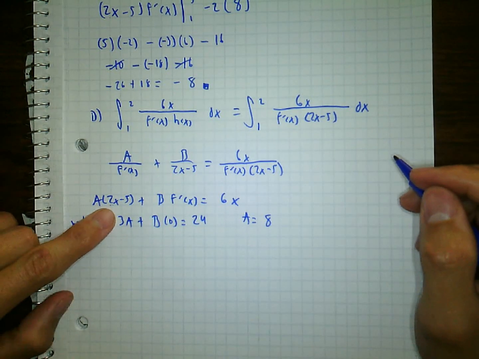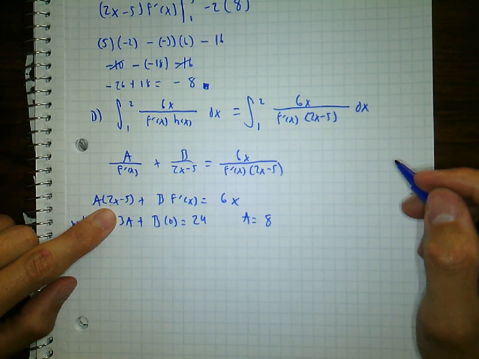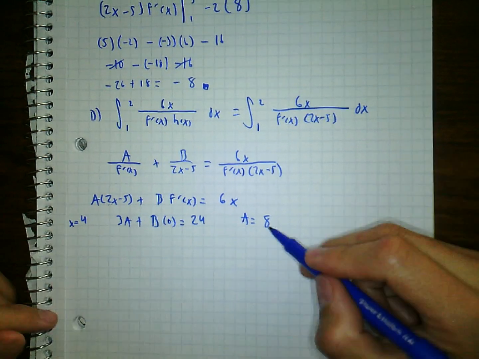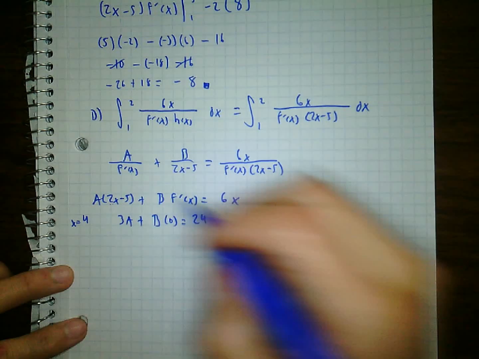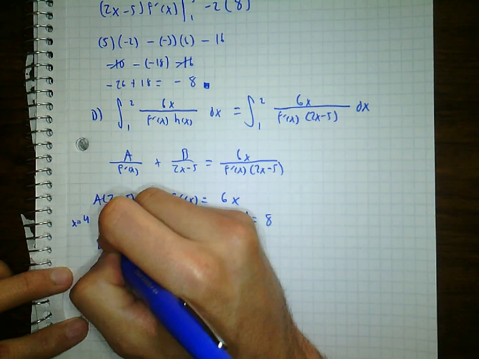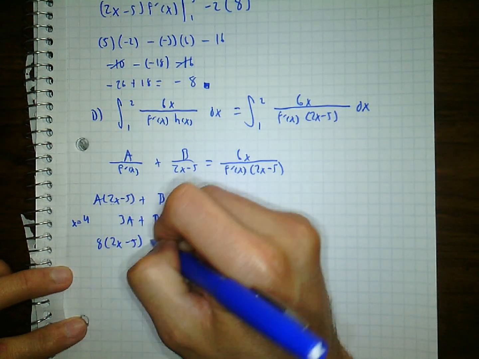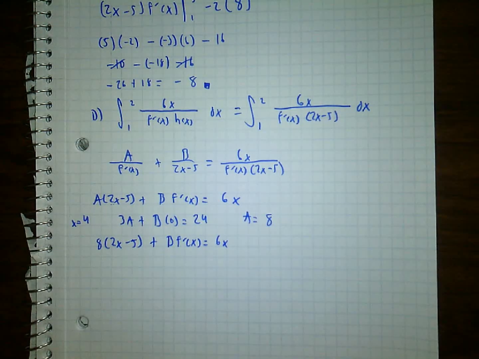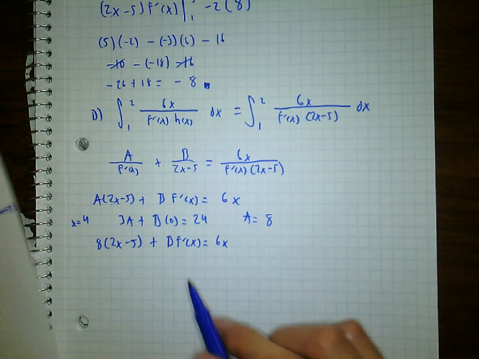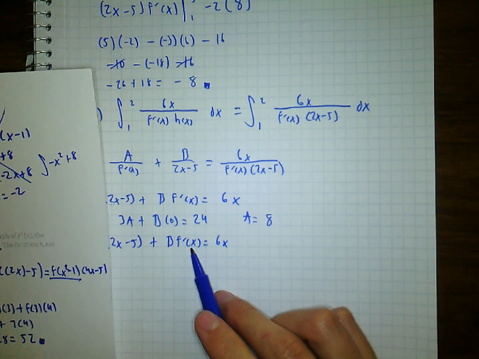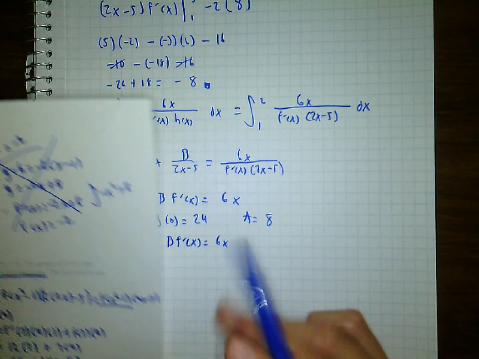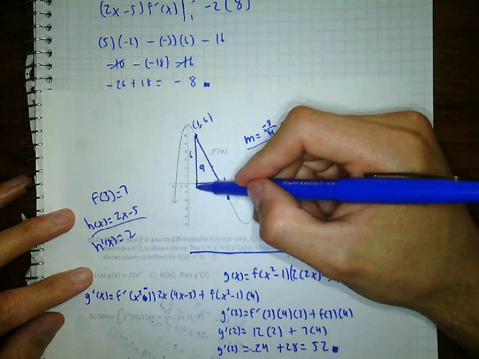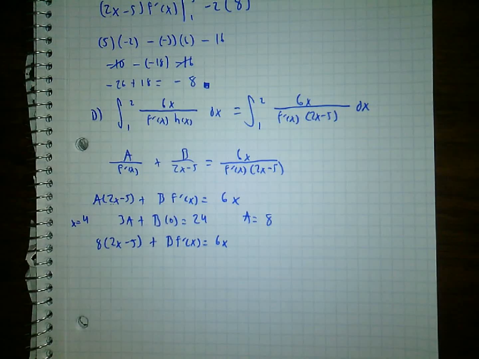Okay, now, in order for me to make this equal to 0, I'm going to have to deal with fractions. I don't want to deal with fractions. I'm just going to pick another value, but I already know what A is. So I'm going to say 8 times (2x minus 5) plus B f prime of x is equal to 6x. I'm just going to look for something pretty that I can plug in here to get a good value. Let's see. It looks like on my drawing here that I can plug in 1 and I can get 6. So I'm going to plug in 1.